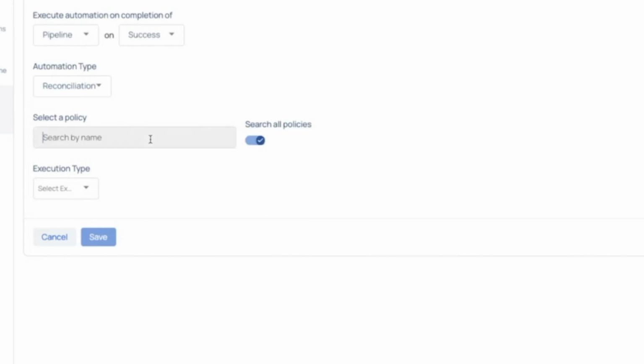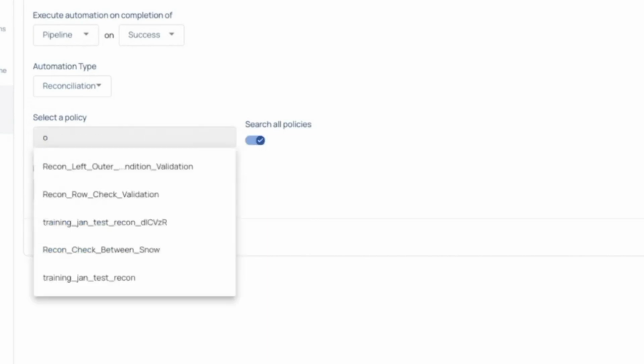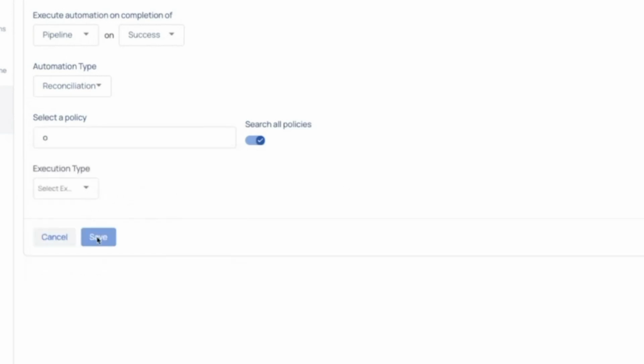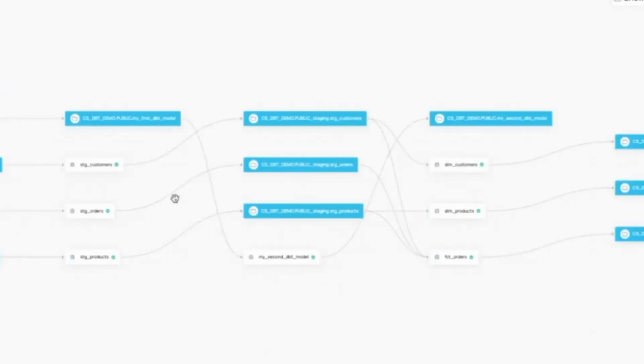Once you have done that, you can simply search for the respective asset here and select those assets or the policy name. And once you click on save, you will be able to see the policy or profiling getting executed upon successful completion of the pipeline or job or span. So these are the features that are available.